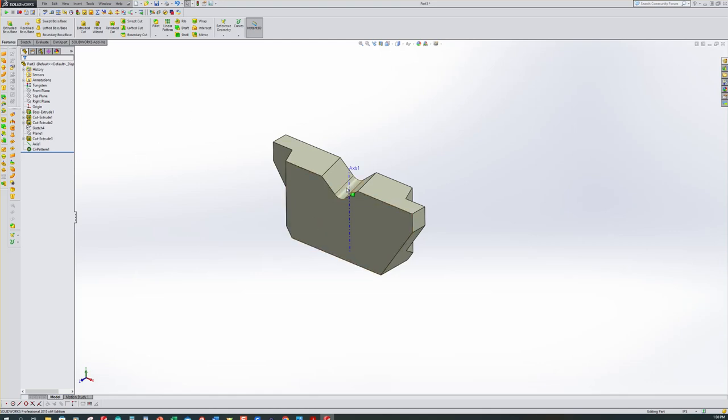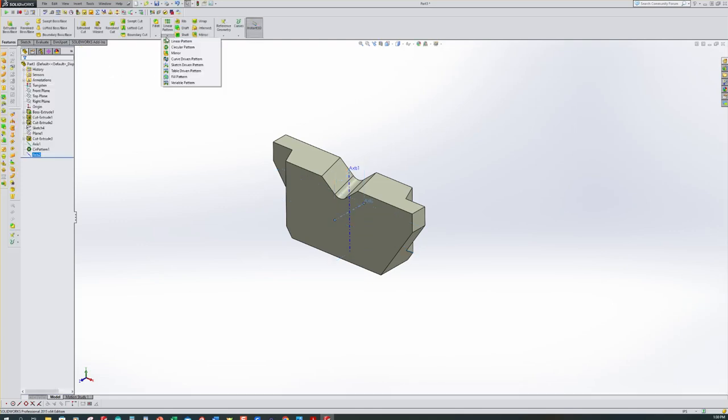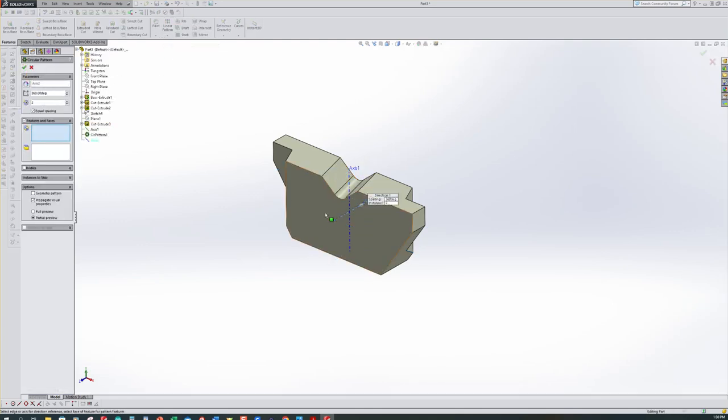We're going to need another plane so we can circular pattern this around to the other side. So we want to come back up and create another axis. This time we're going to want the top plane, and we're going to want the right plane. So we have an axis here, and we go ahead and accept that. And now we want to create another circular pattern. That axis is selected. That was the last thing that we did. So our last cut extrude was that. Gives us the preview, and now we want to accept that as well.